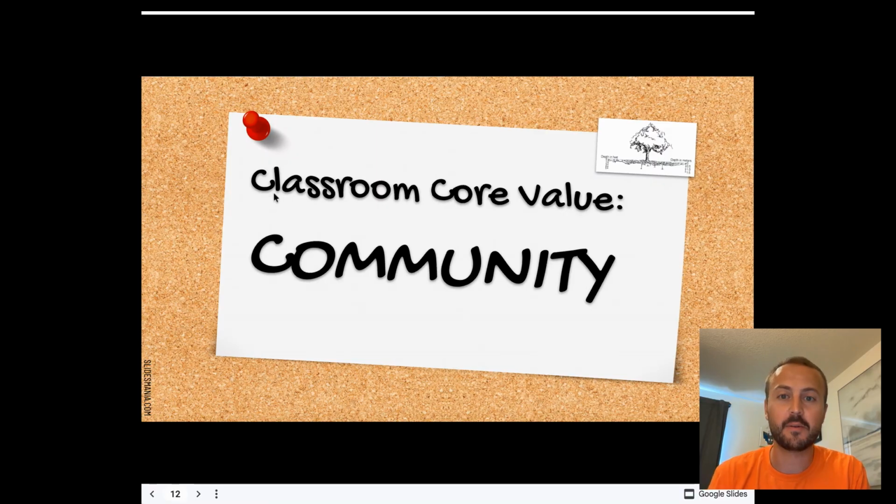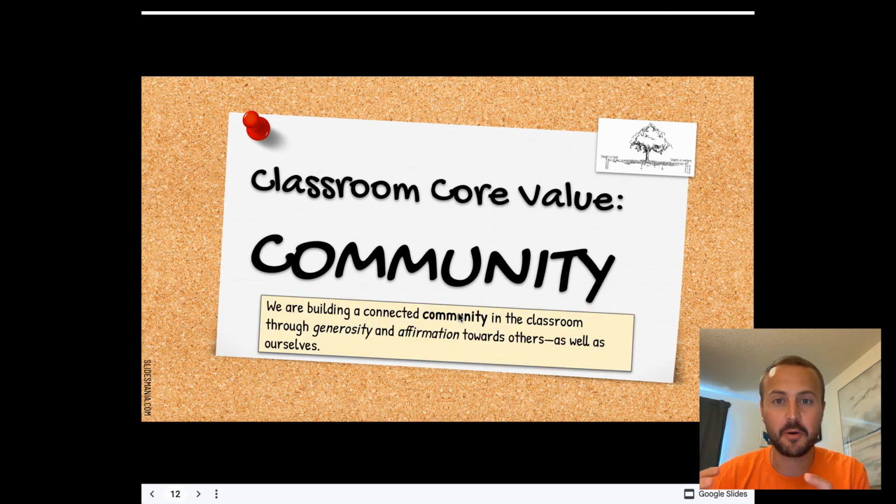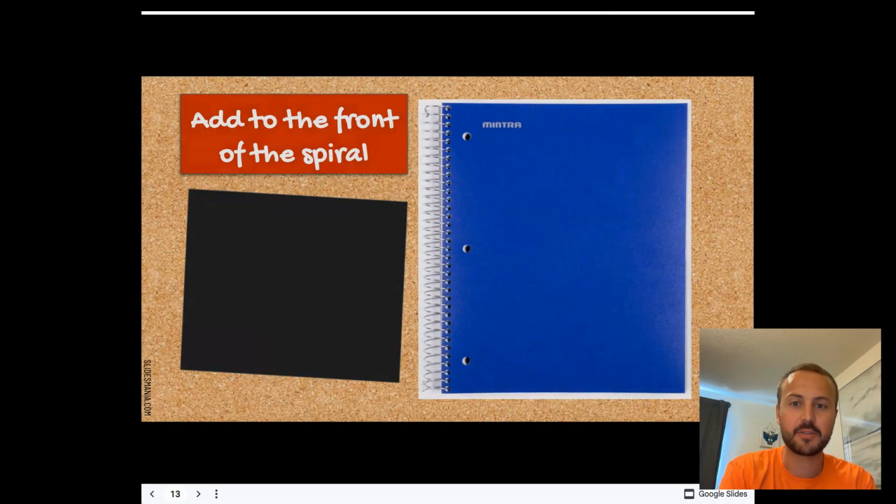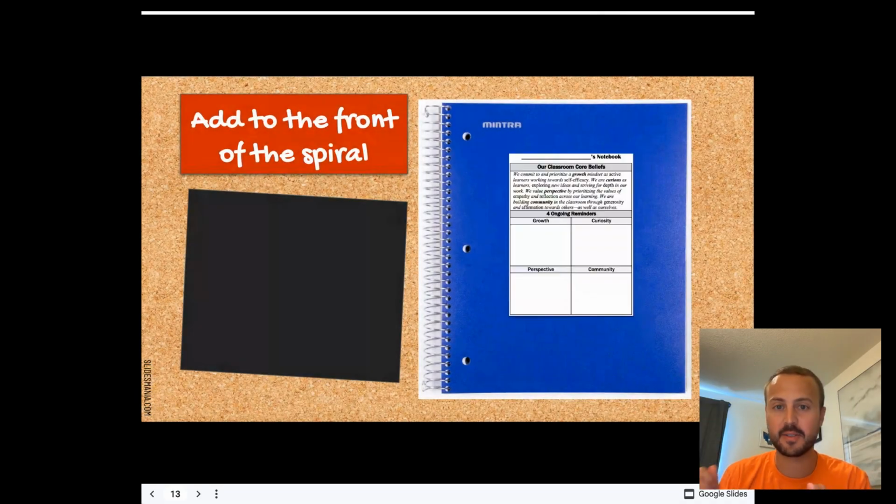So, when we center spiral notebooks around community, we introduce our values to start the year over the first couple of days, including the value of community, where we use the oak tree, which its roots stretch wide, and the ability of having connection with others. And our classroom core beliefs are what we tape on the front. So students have their spiral notebook that they bring in.